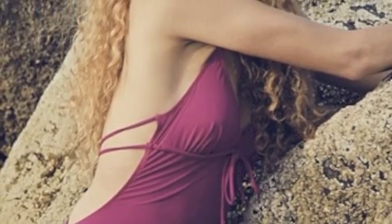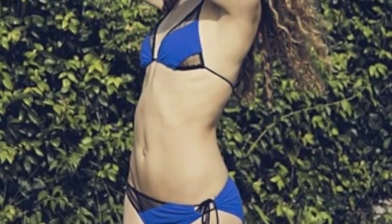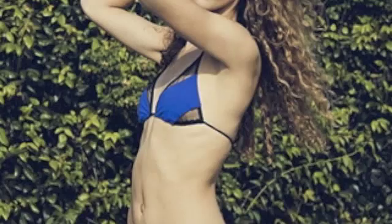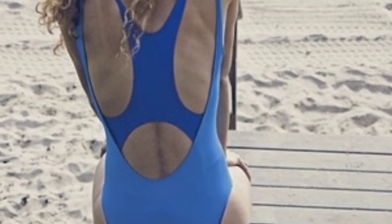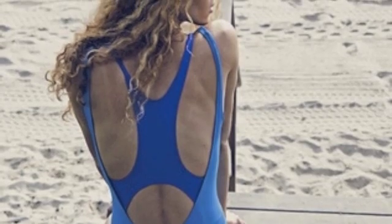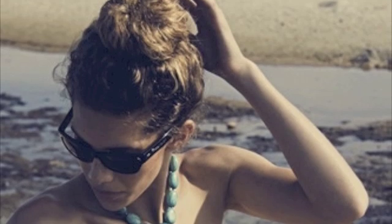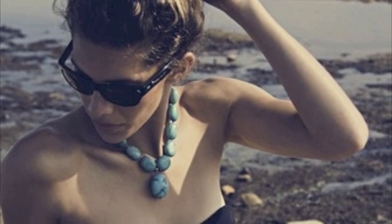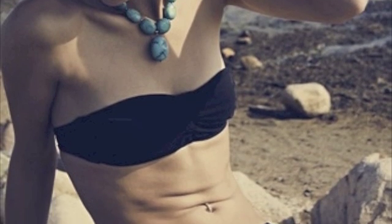It's a knotted system that's decorative, but it's also functional. It knots down the back of the one piece, and I also have a bikini in it this year. They look great, but they're also fully functional. You can lie down in them and get your suntan. They're very comfortable. If you pull the straps through, they adjust the height of the one piece, so you get a really perfect couture fit.